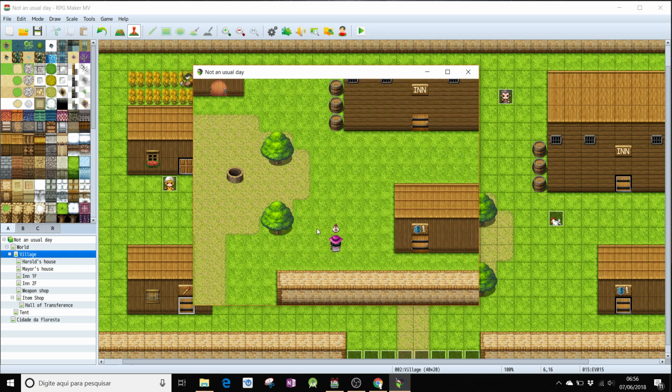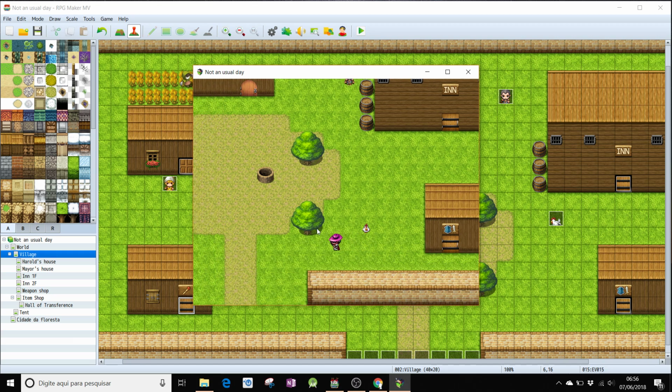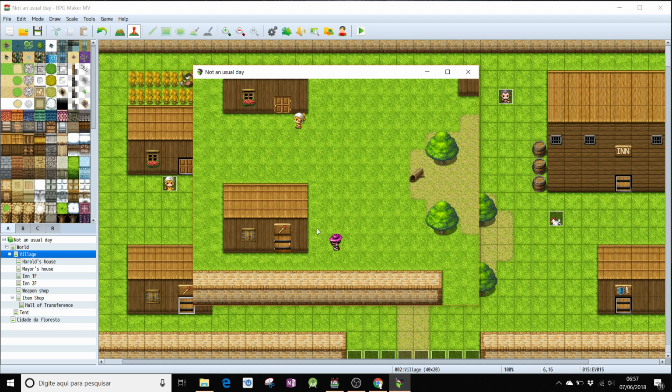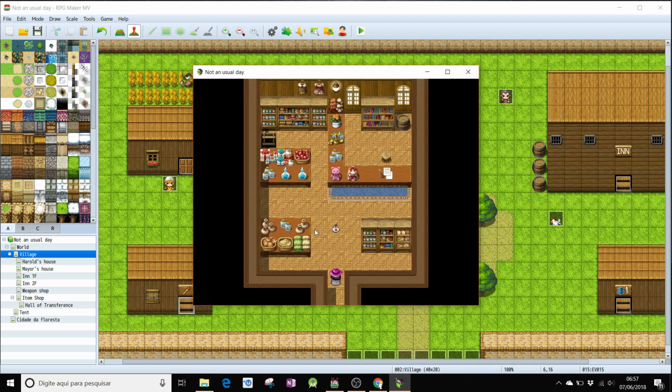So I'll talk to the chicken. Okay, I'll say yes. And it's going to unlock the door for me. And it's working. Okay.